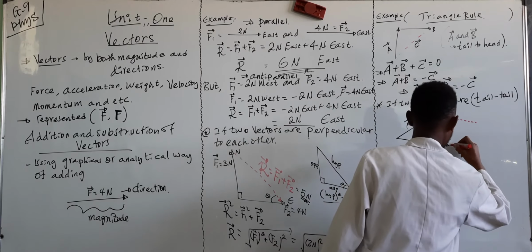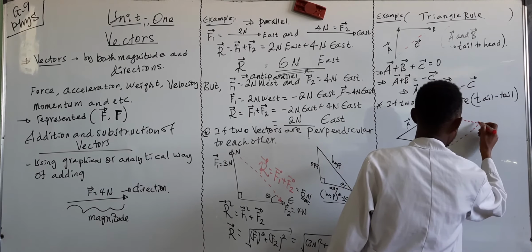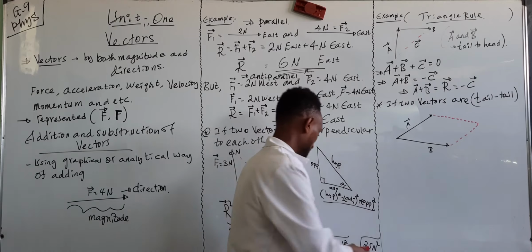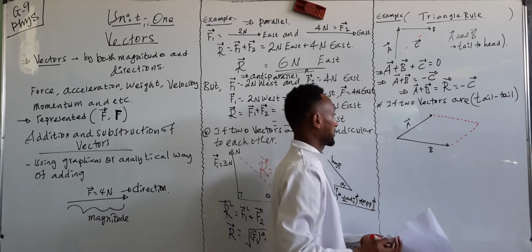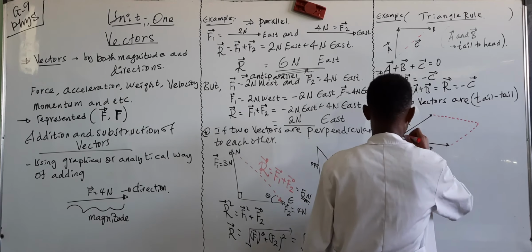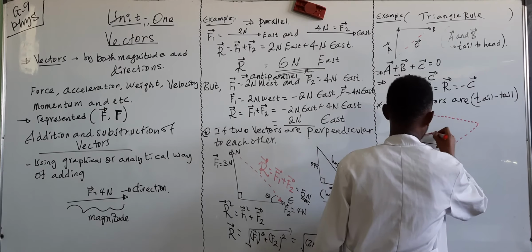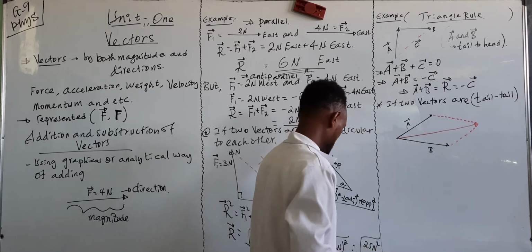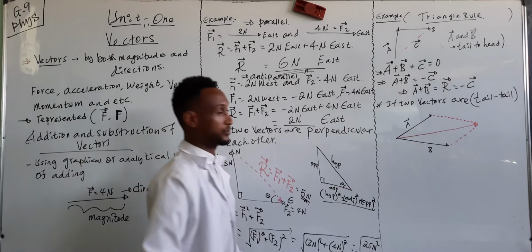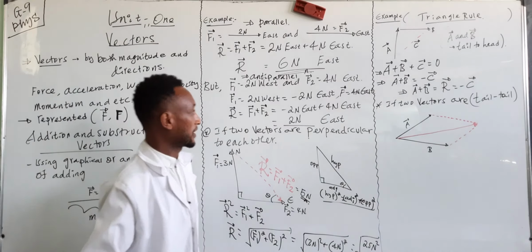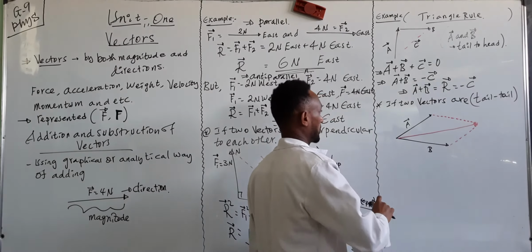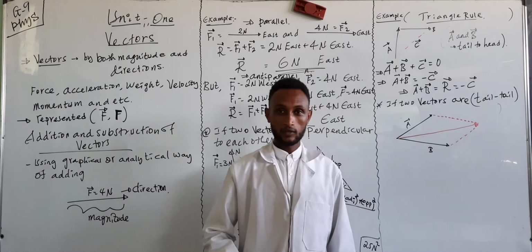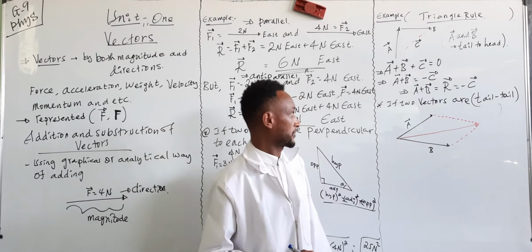This one is a parallelogram. You can make it. This is the diagonal of this parallelogram. Two vectors which are combined to each other from tail to tail, we can add them by the parallelogram rule by using a parallelogram. Okay, two vectors which are combined to each other from tail to tail.